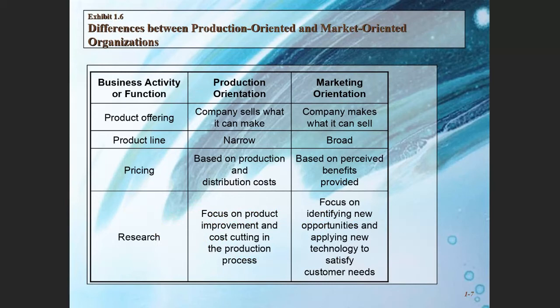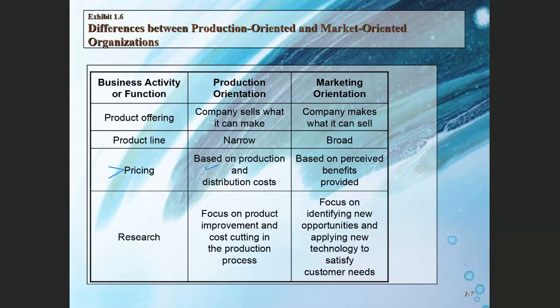You can read these on your own, but let's look at pricing. If we sell staples or salt or something, we're probably going to say, okay, what does it cost us to generate a pound of salt, including the raw materials and labor to produce it and get it in a bag and package up ready to sell? Let's put 25% on that. Or let's put 20% on that.